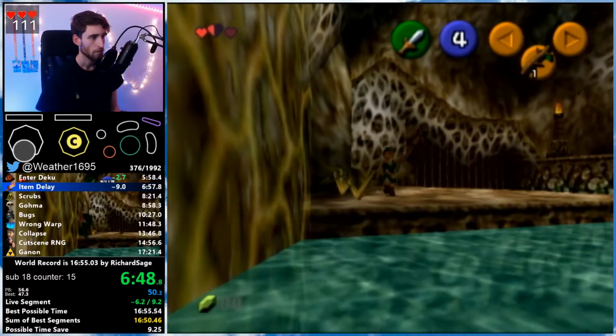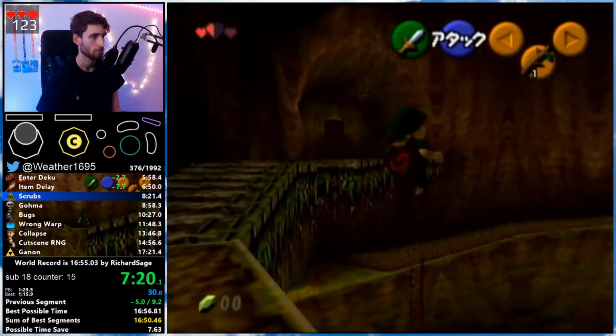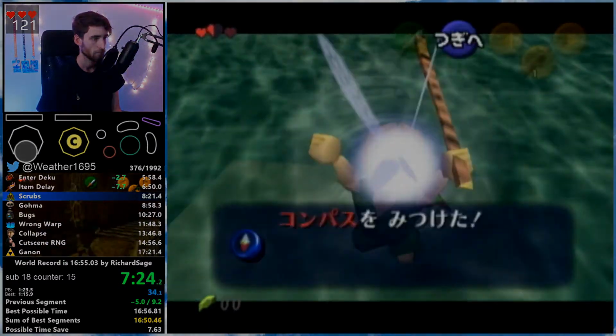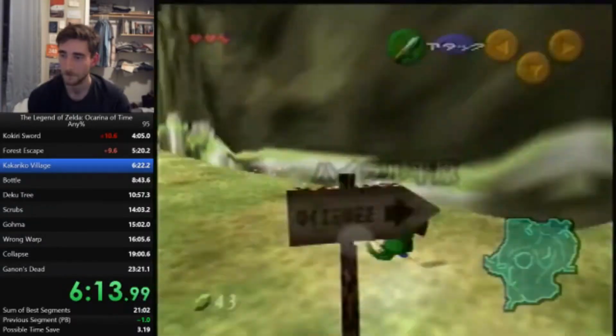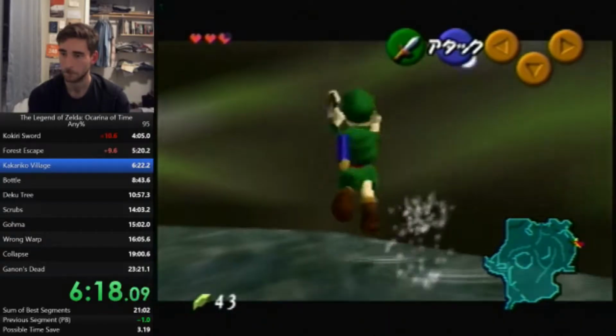Depending on which method you choose to use to collect the bottle, the route you take is going to be drastically different. This tutorial will cover the get item manipulation route. If you choose to use the Kakariko route, I recommend watching Michael Radar's Kakariko route tutorial and referencing back here for a couple updated tricks like wrong warp and B1 skip.